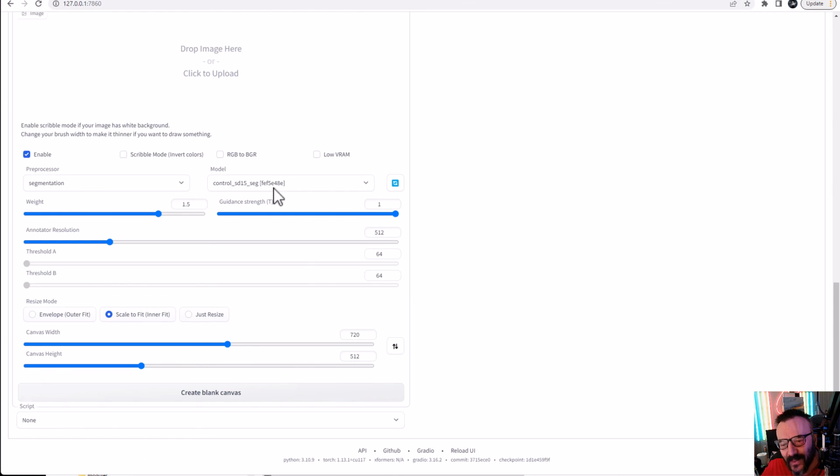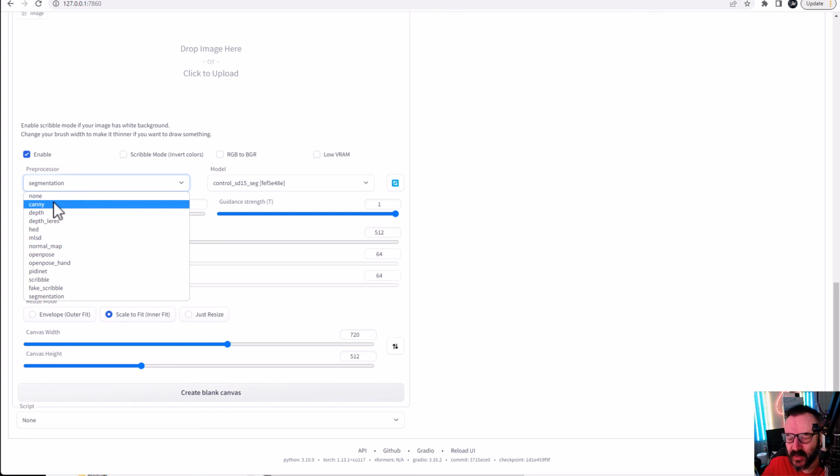Hopefully it will help you figure out which model is best to use in your case when you try to create something. Again, let me re-emphasize this. Canny is overall for when you have lots of details. You remember the lady with a dress, everything perfectly done. Depth map, if you need a three-dimensional kind of effect applied, if you have some haze on the background and front, it can apply very well to this one. We have HED, which has a little bit less detail, more outline and posing.